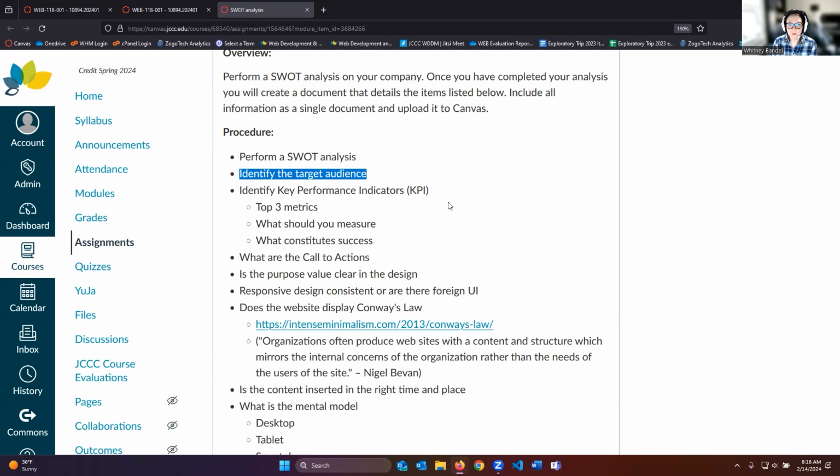It's okay if you don't actually know what you are measuring. You don't know if 10% is achievable. You don't know if 1% is achievable. I'm not going to judge you by the percentage, but instead, I want it to be something that makes sense. If there's no reason for someone to go to the contact page on your website, if it doesn't really fit with what you want to explore in your redesign, then it doesn't make sense to measure the success of that.